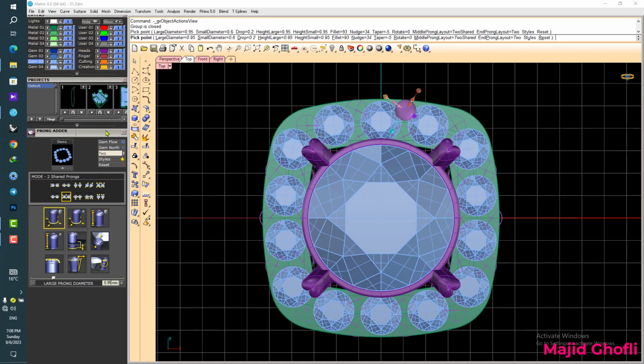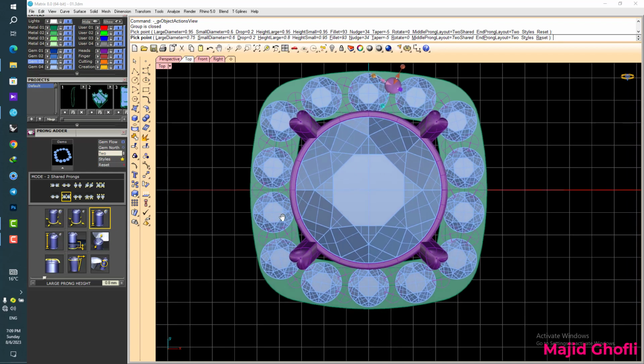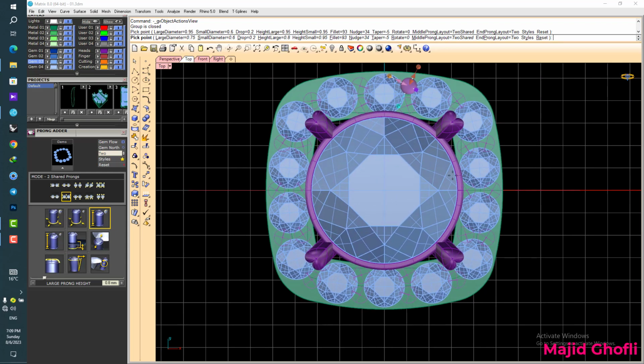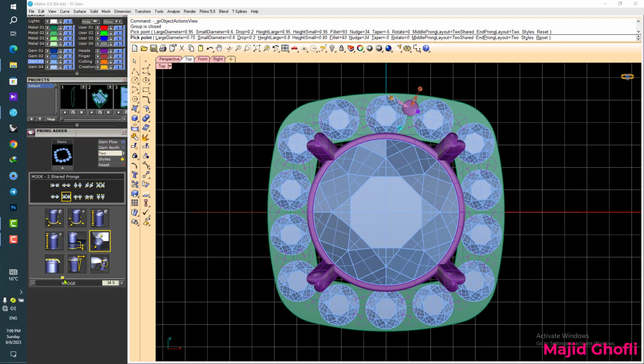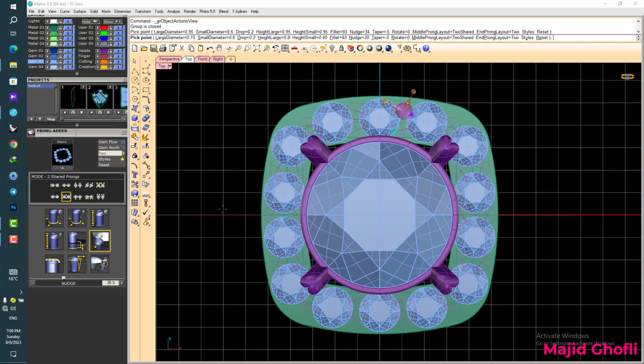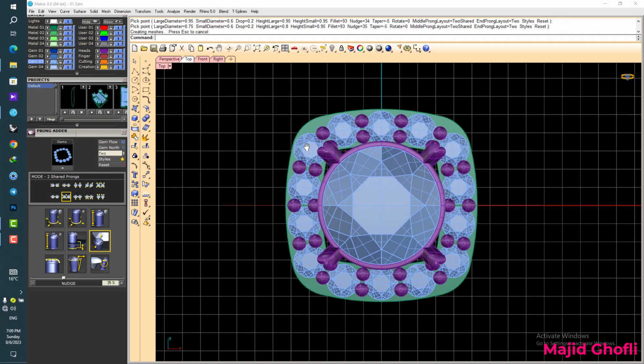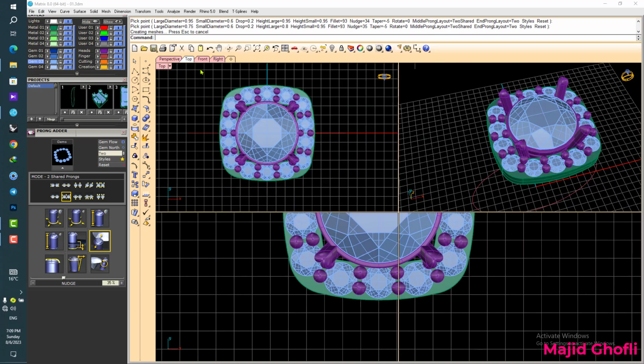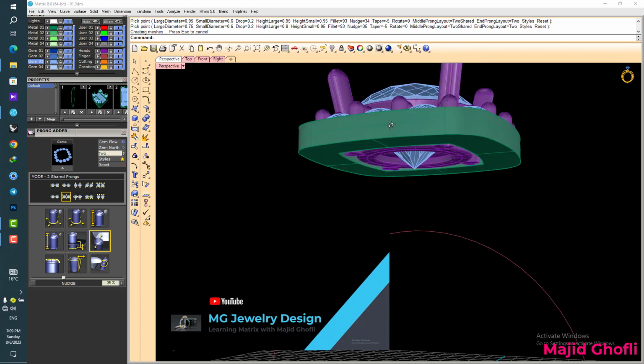Okay, and go again to the prong and look at this size. Okay, look at this, 65 or 75. I think 75 is better. Okay, and for height I think 0.8 is good, and look at this space between prongs, yes, 64, and go to the 40 or 65 or 35, sorry guys, and yes, it's good. Okay, go to the perspective and look at this, guys.